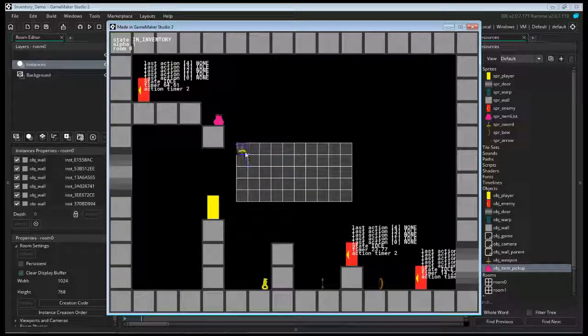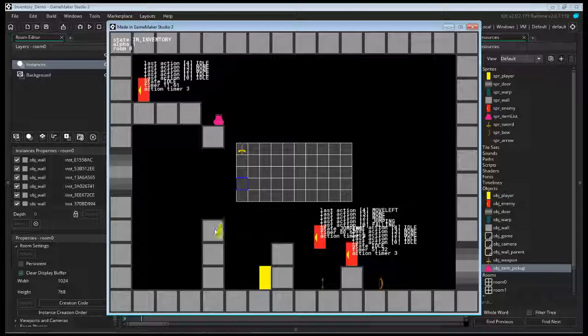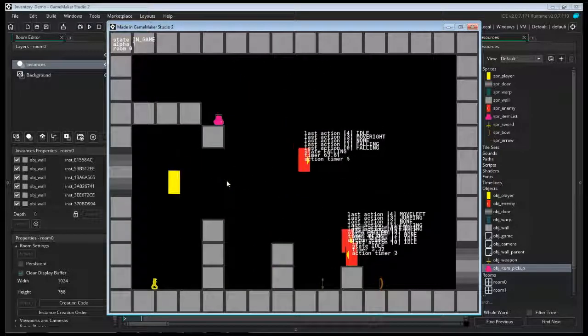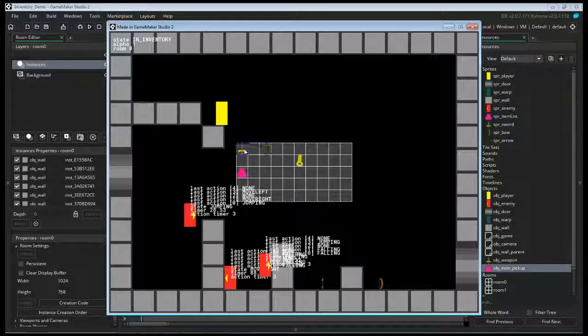So I'll select the object, and you can see that I'm clicking here and I can't drop it, but if I'm out here, I can drop it. Pick those up, grab it, can't drop it anywhere around here, but if I'm out here, I can drop them. So that's how you can set up your mouse, so you can move items inside the inventory, you can relocate them, or you can drop them, and so on.